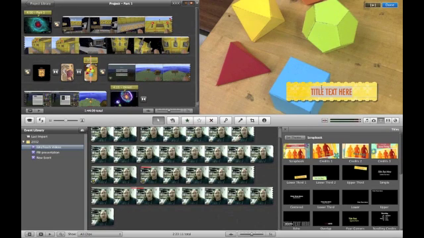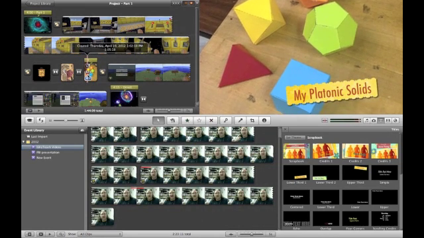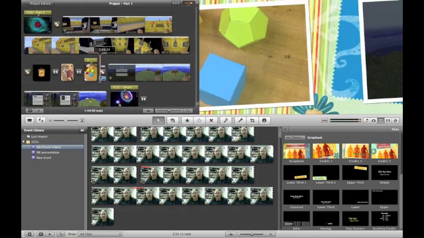Once you drag it, it automatically comes up to where you can just start typing. And I'm going to call this my platonic solids. Just hit enter twice, and there you go. You get to see how it'll look on your picture, and it pops in and pops out.